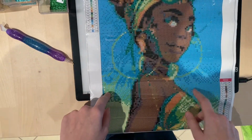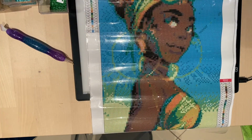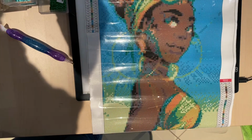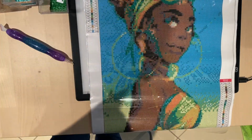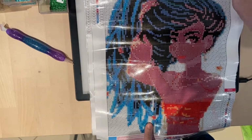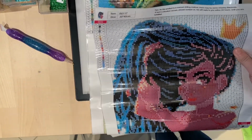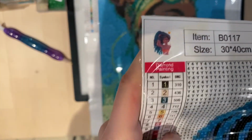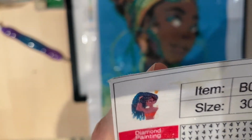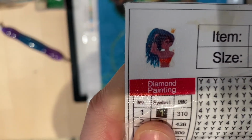It was a 2-pack, so it came with another picture. I'm gonna show it to you right now, so you can see it here. Both of the pictures are actually round drills, so you can do them quite easily. And you have the background, which is really color blocking. And here's the second one. You can't see it very clearly, but I'm gonna show you the picture here. It's also a POC. How can I do it with the color? Yeah, you can see it here maybe. So it's this beautiful lady here with her beautiful hair.